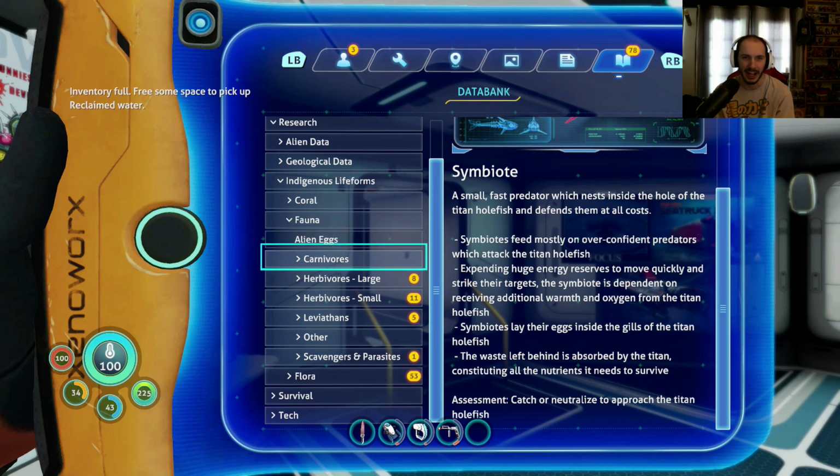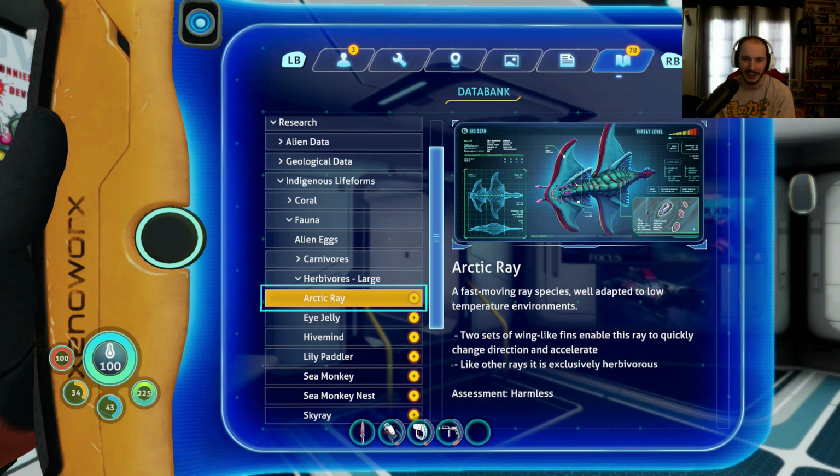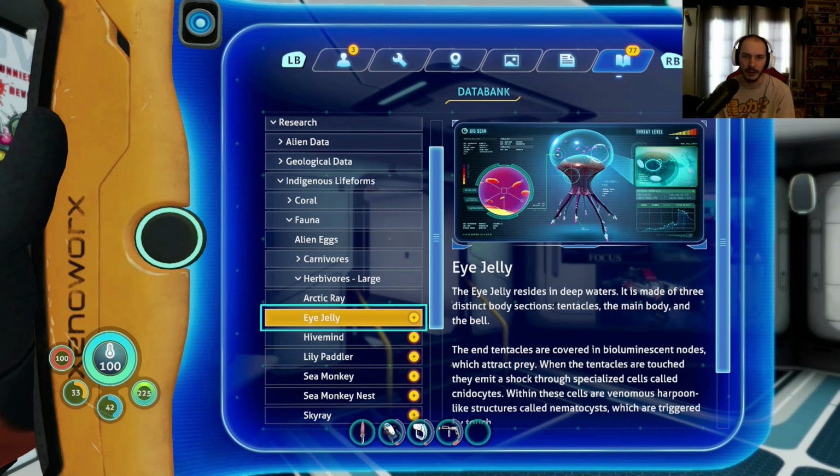Pick up reclaimed water. I don't need to. I have too much of that. Arctic ray. A fast-moving ray species well adapted to low-temperature environments. Two sets of wing-like fins enable this ray to quickly change direction and accelerate. Like other rays, it is exclusively herbivorous. Assessment: harmless. Herbivorous. I don't know. It's an herbivore.